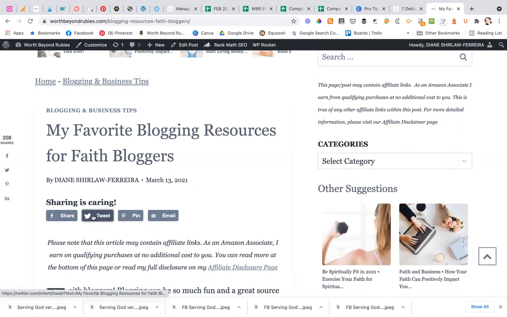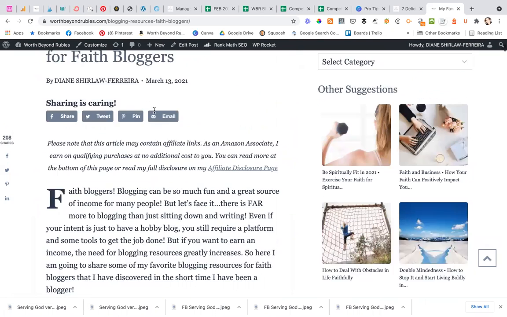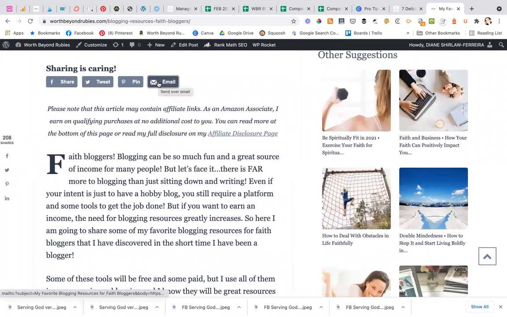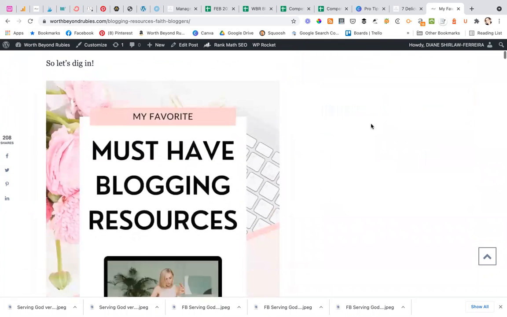This is a common mistake that people make: well, I don't use Pinterest, so I'm not going to put a pin button on there. Well, it's not about what you have. It's about what other people have that they can share to. So it's not the same as a follow button. These are my follows up here. These are sharing. That's the difference between the two. One is for people to follow me on Pinterest. One is for people to pin. And then I always have a pin in here with a little pin me button as well.